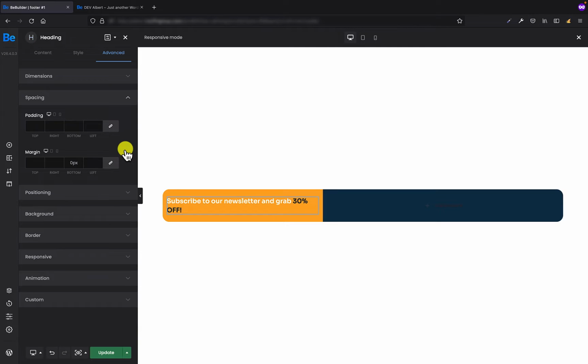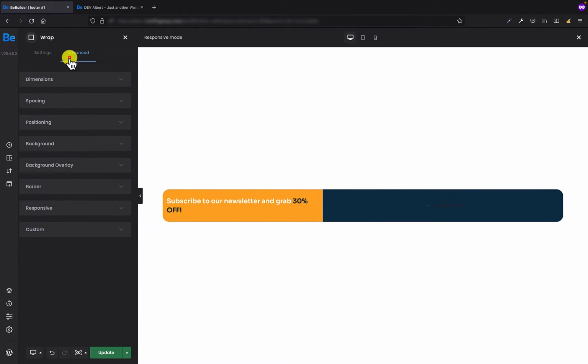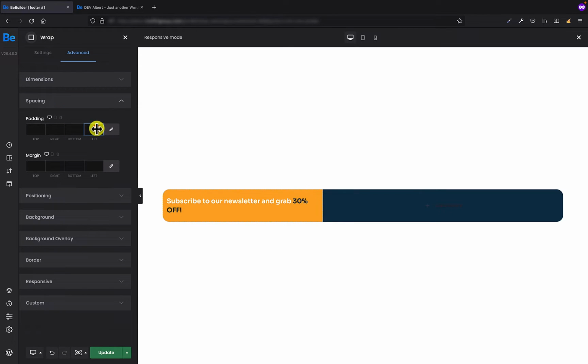Also I would like to add some padding for the left wrap, so let's go back to the wrap settings, and in the advanced spacing tab let's add 10% of left padding.